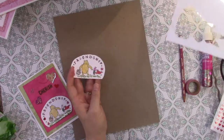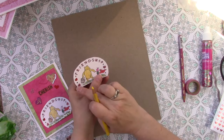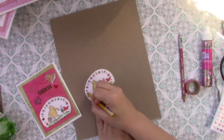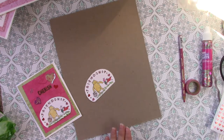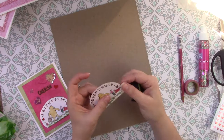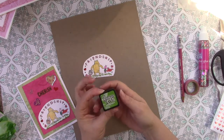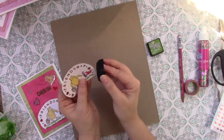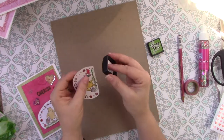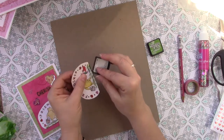As I was cutting that, I noticed I didn't color in the bees. So I'm just taking a yellow pencil — they're very small, so I'm just kind of putting a blotch of yellow. Sometimes the white edge around when you fussy cut it just bothers me, so I'm going to take a green ink pad — this one's Mowed Lawn distress ink — and kind of go around the edge. I've got the ink pad and I just kind of touch the edge. At the bottom I have grass, so I'm going to use the corner of the ink pad to make it look like there's even more grass down at the bottom.